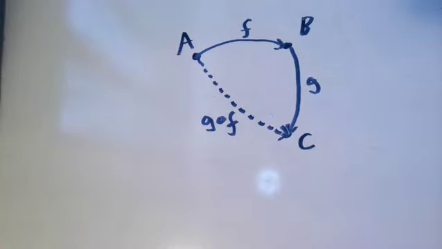Thus, informally, a category can be thought of as all of the objects within our structure, as well as all of the morphisms between the objects in our structure. One important note here is that if we talk about all of the objects being sets, for example, we know that due to Russell's paradox, we cannot have the set of all sets. Therefore, the collection of all of the objects in our category must, in some cases, form a class. The difference between a class and a set being that a class cannot be a member of another class or of a set, whereas every set is a member of another set.